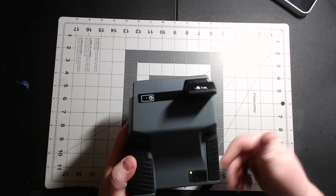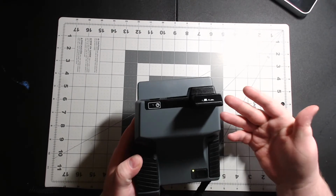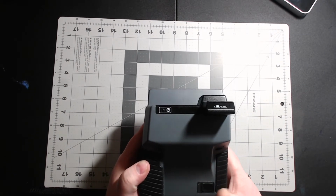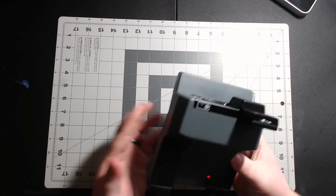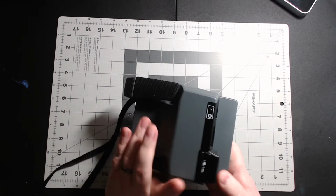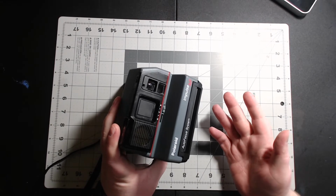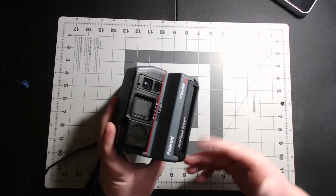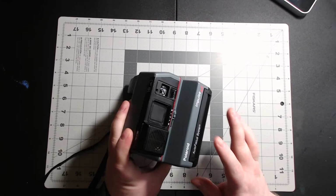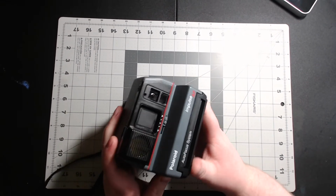Take a test photo. Of course, you're not going to get a photo because you're out of film, but it should still function, and you should still be able to hear the motors and everything work. So we'll take a test photo. And as you can see, we heard it try to eject a photo. So 99% of the time, if all that works, even though you didn't have film in it, your camera probably does work. Now, the only way to truly test that your aperture and everything in the lens is working properly is to actually have a photo taken. But this is a good indication that this camera is in good working order.